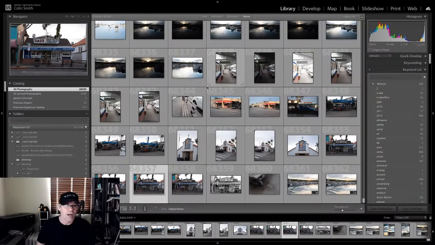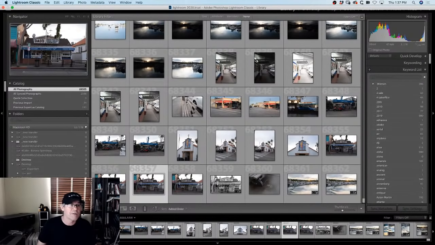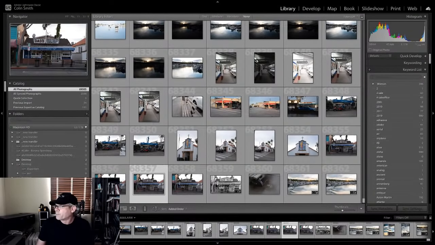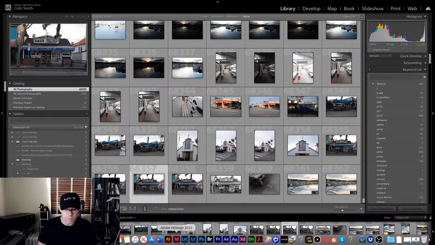Okay, so here we are inside of Lightroom Classic. Of course, the big thing here is we've got the new logo. Bigger deal for some people than others. I'll be honest, let me be quite frank with you guys. When I first saw the new logo, I was kind of like, oh boy, what are these guys thinking? I didn't like these icons either. But I'll be honest, by now I'm actually kind of used to them. They don't bother me at all anymore.